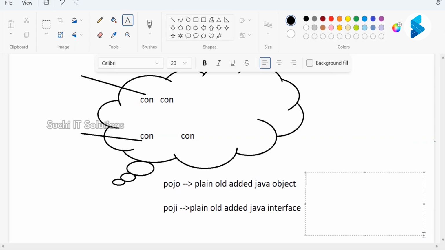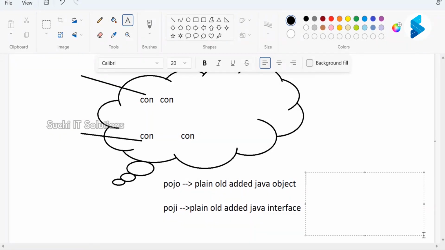Any Java class not extending predefined classes and not implementing predefined interfaces, we can call a POJO class. For example, class Demo, class Test, like this. Do you understand, please, everyone?